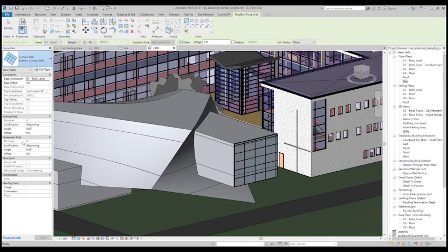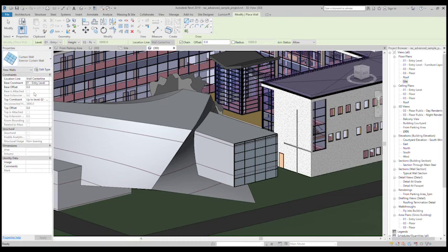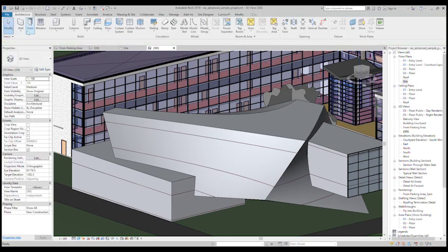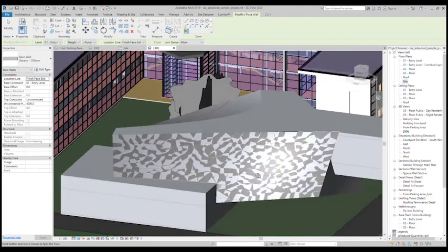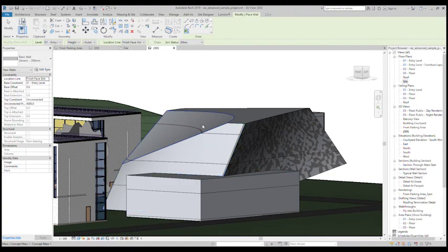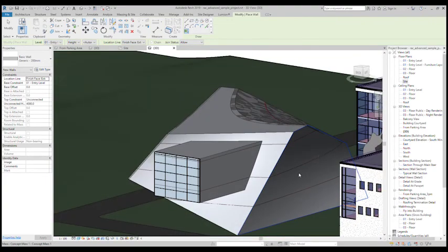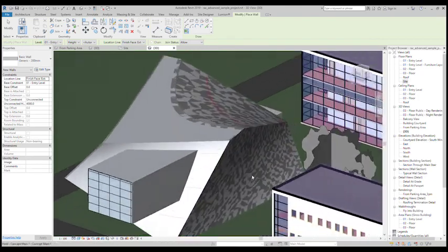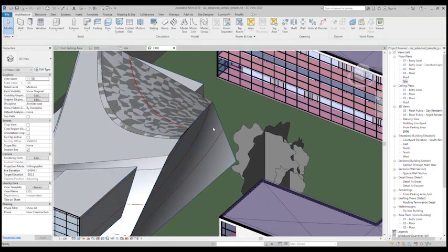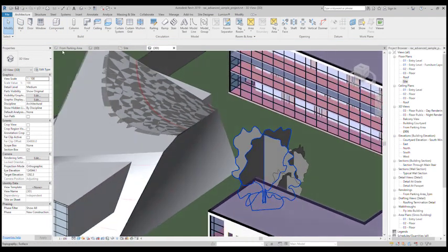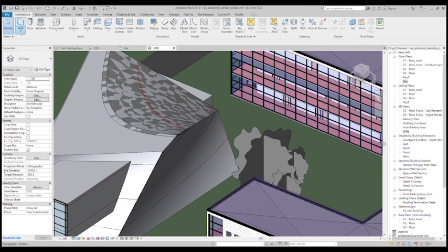You can also then have the generic or basic wall types. These walls, fortunately, you can place on curved faces. So if you go to wall by face and then select one of these basic walls, now you see we can place walls on curved surfaces. You can put glazing on curved surfaces, and that is the third type of wall, and it's not under walls. It's a little bit irritating, but it's under curtain systems.